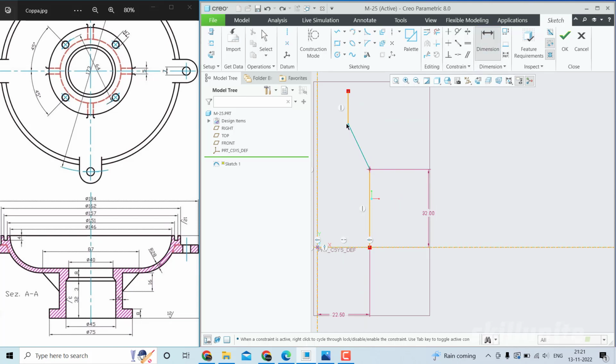So for this line, just select these 2 endpoints and place your cursor on the left hand side or right hand side, so that the vertical height will come. So this, we have the dimension, it is 40, that means it is going to be 20. Then we have to make the other shapes. So now you can just make the other shape how you need it.